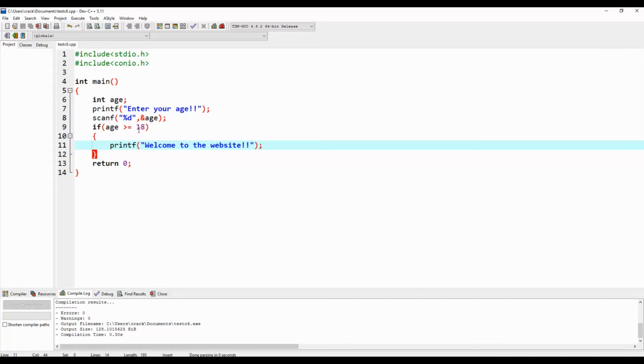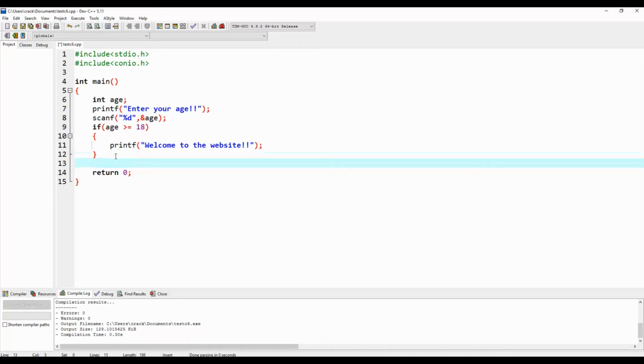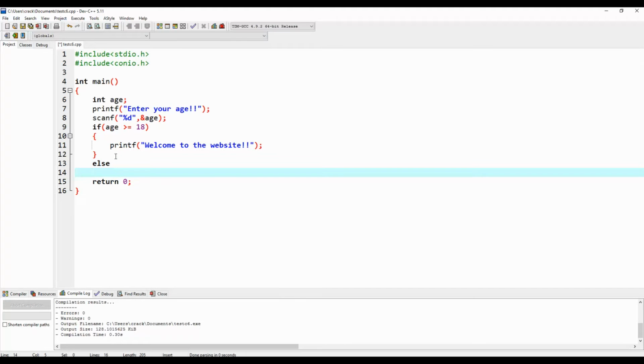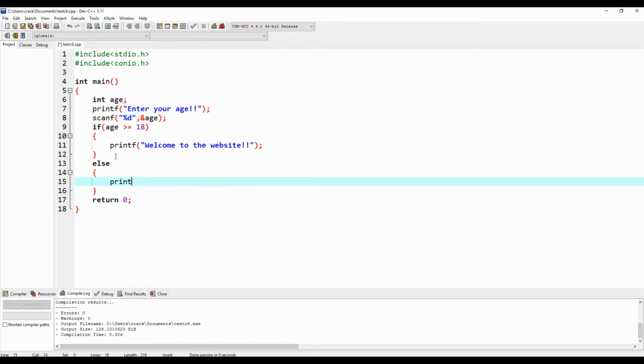Okay guys, so the next part I'd like to show is the if and its else. So what if you have two conditions, like if the age is 18 or older, then we are going to let him inside the website. But if he is younger than 18, what are you going to do? Let's print something for him so he doesn't get bored. Let's say grow up kid and welcome later.